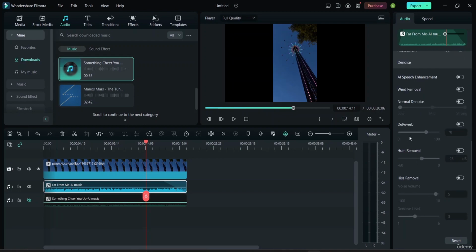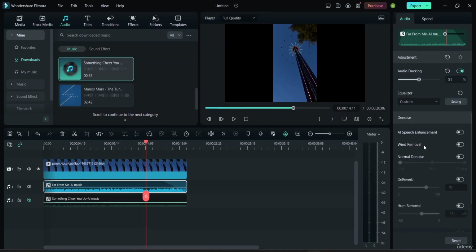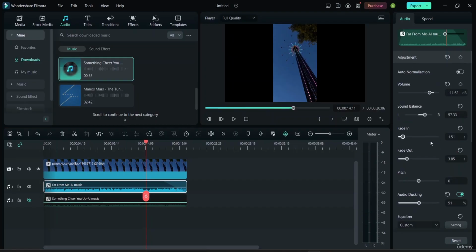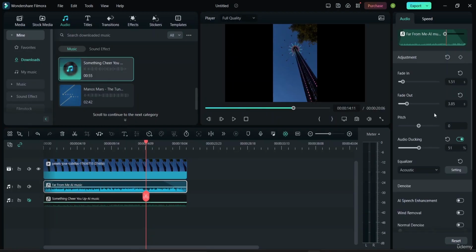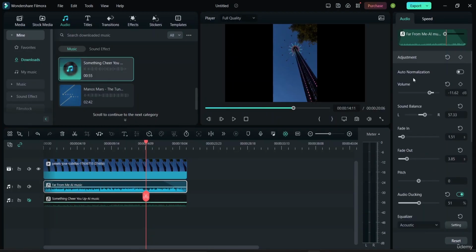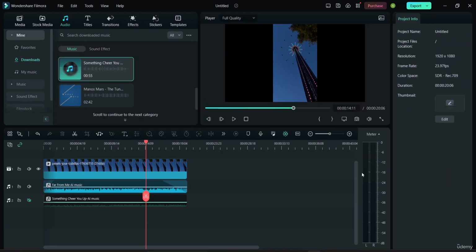And here is another thing, the hum removal, the hiss removal. So okay, so if we off on this one, so it will automatically detect and remove any kind of hum or hiss from your noise as well. So this is one way how we can customize our audio. So hope you guys have understood everything in this class of how you can adjust the audio from the control panel and also from the timeline as well. And also from here, if I want to decrease the noise from my preview window, I can do these things as well.